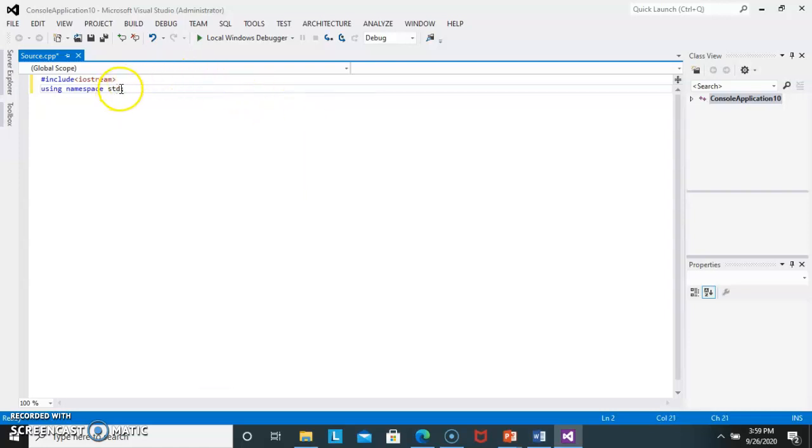The std stands for standard. So, what is this using namespace standard for? It defines other commands in our C++ program like the cin, cout, and other available commands. Without this, our other code will not function.